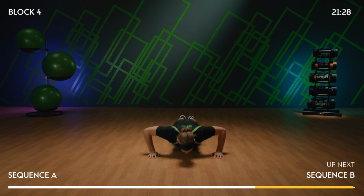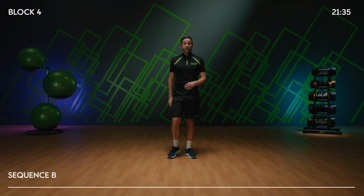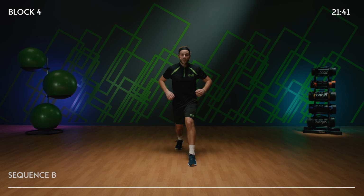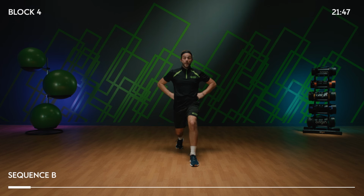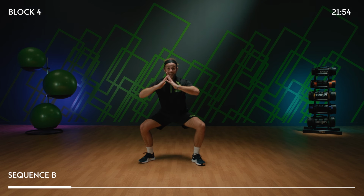Last one. Amazing. On your feet, please. Shake it out and get ready for strength. We've got seven pulses left leg, seven squats in the middle. Left leg back, drop the knee down. Seven, six, five, chest up. Step in, squat seven, six. Hips down, knees wide. Stand up.